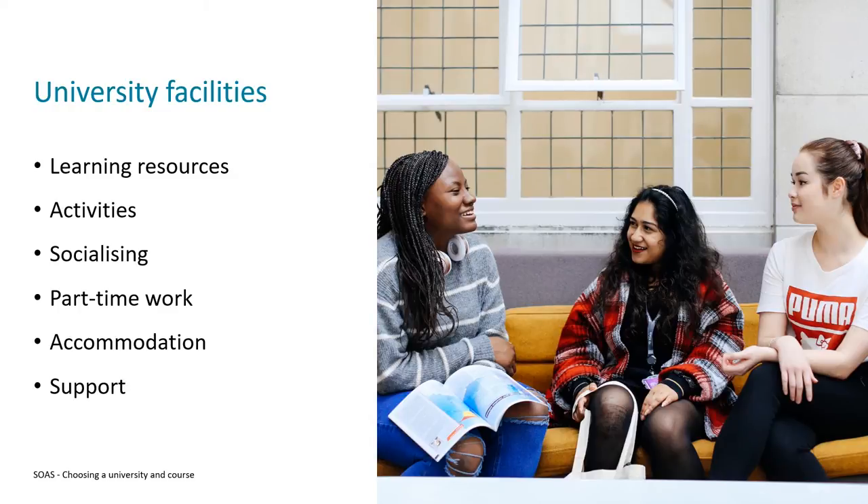While you're doing your research, you might come across accommodation. I wouldn't necessarily make this the focal point of your research, but if you are going to be moving away from home and supporting yourself, you might want to look into the accommodation options available to make sure there's something within your budget range. Finally, universities offer a variety of different support services. If you know there's some support you'll need to ensure you have the best possible experience, include this in your research. You can check university websites, or if you can't find information, just get in touch — send them an email and they'll be happy to explain the services available to their students.